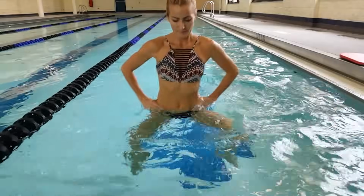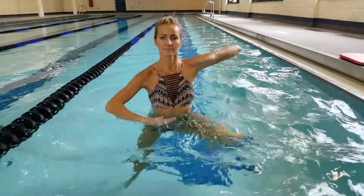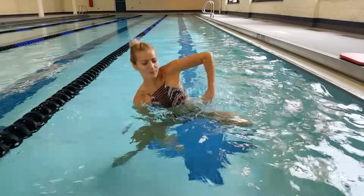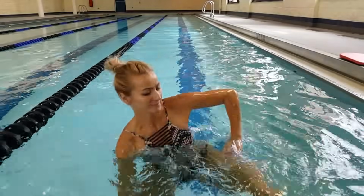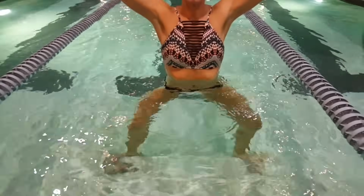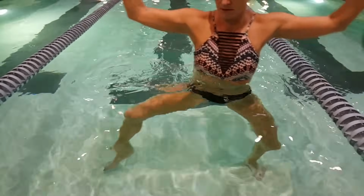Really working those inner thighs and outer thighs, and switch back to jog. Now this one is wide jog, right? We set up those feet a little wider. Look at my hands. I will show you close up in a moment as well. We shift body weight side to side here. We really wanna open up those hips, pull those knees up. Great one for obliques and also the lower part of abs, right?